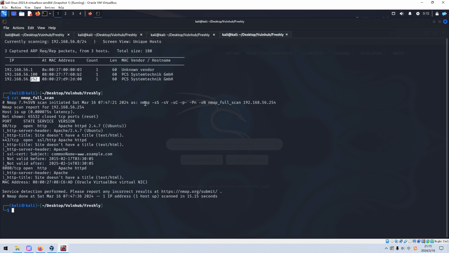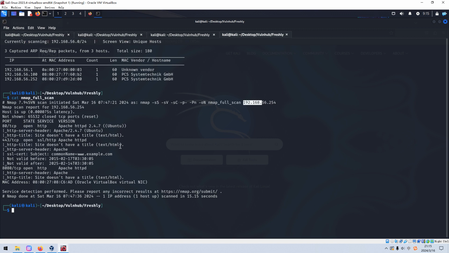As you can see, I used the option of SYN scan, the version scan, the default script scan, and the option -p- to do the comprehensive scan, and uppercase -Pn not to do the live testing, and then output the result into this file with the option -oN. The IP address has been changed a bit.